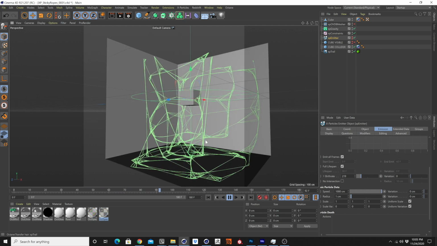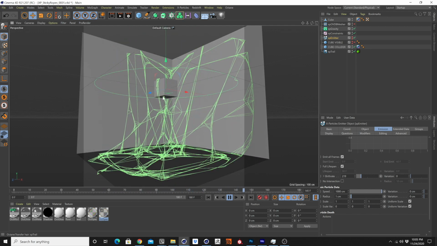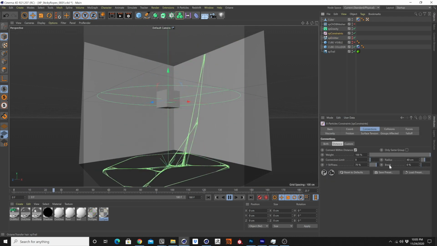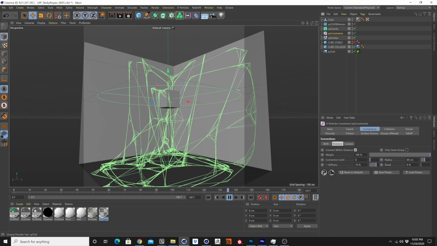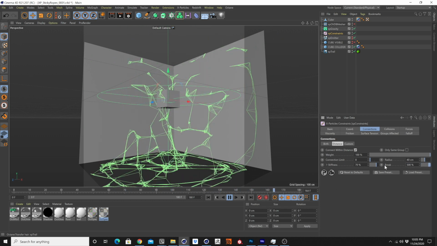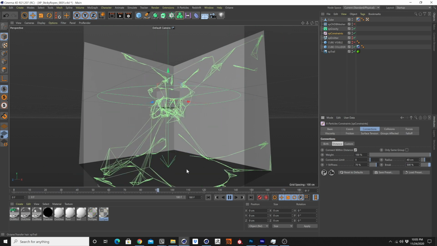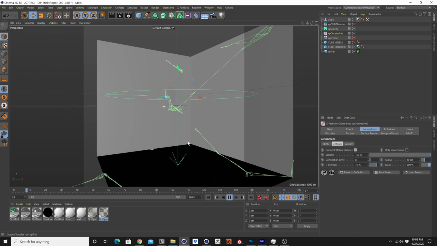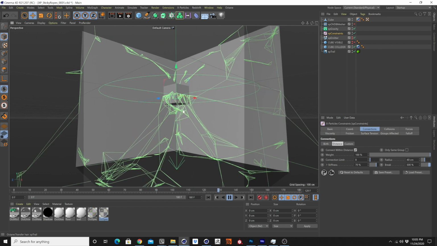I haven't even tried this setting yet, so a lot of these are me testing it for the first time. Because the constraints don't have any breaking, everything that's connected is staying connected. But let's do it with the 500 breakage and see what happens. There we go. That's cool. That is a total mess, but I don't think I've seen this effect before.